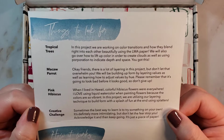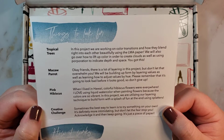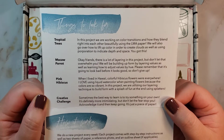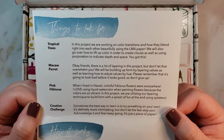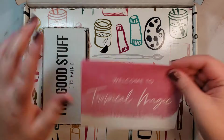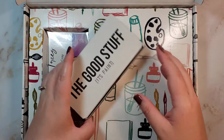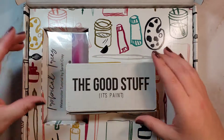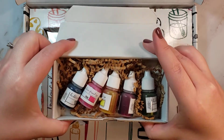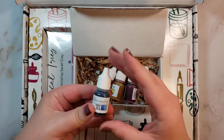So we've got tropical trees, macaw, parrot, pink hibiscus, and a creative challenge. Ooh, okay. So you can pause to read through all of that if you would like to, but I won't read through every single paragraph. This is the good stuff, and it always says it's paint on the watercolor ones. Ooh, we've got some bright colors. I like that. So we've got azure blue.